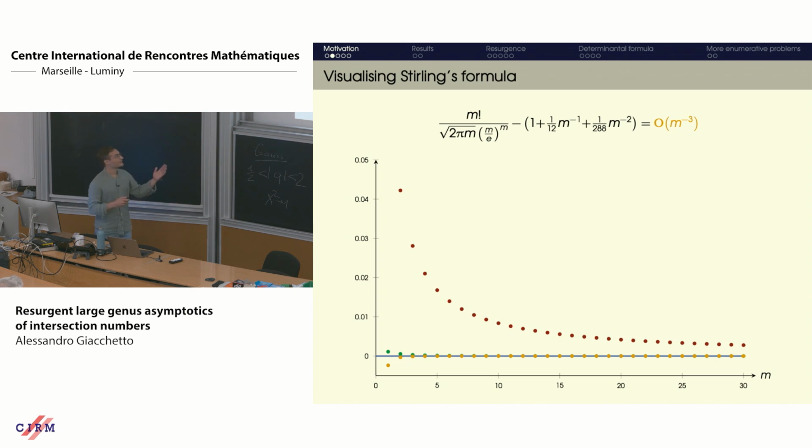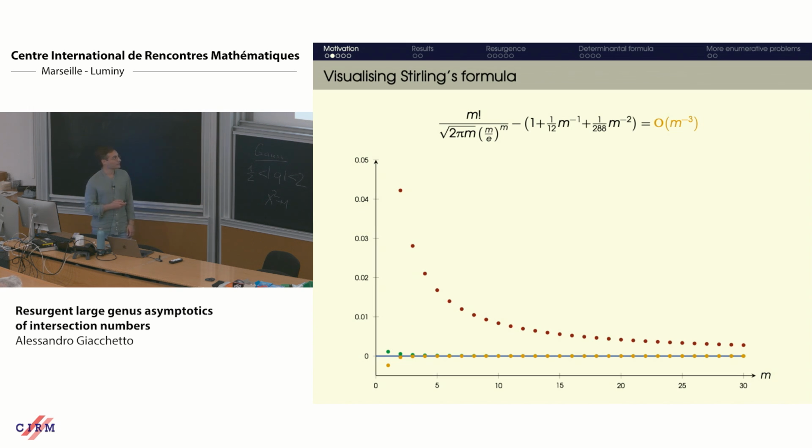This is a problem you're probably familiar with, but the main point here is that you started with an enumerative problem. You managed to solve it with a recursive formula, but the recursive formula is not the end of the story. You can try to understand the asymptotics, maybe with all subleading corrections, to get a better grasp on how these numbers behave.